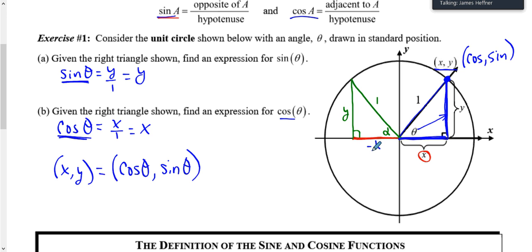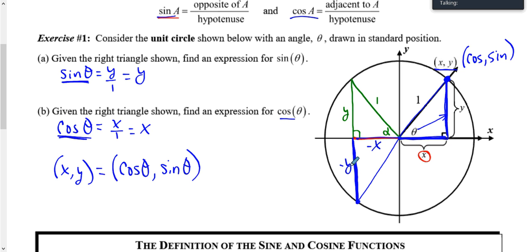Let me draw our angle down here in this quadrant. So now this is still negative x, but what is this distance right here? This distance is negative y, because now we're going down. That's negative y. You follow me? So now we can get the sine and cosine of all these different angles all the way around the circle if we know our reference angle, right? But sometimes the sine and cosine will just be negative. Does that make some sense?